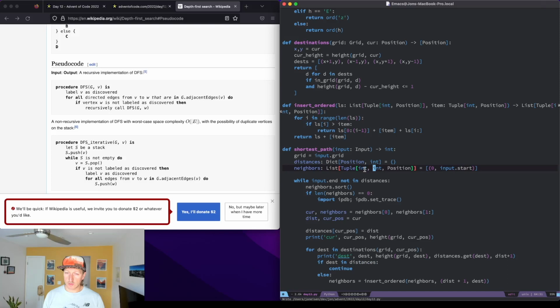So instead of tuple int position, we want to do int position, where that is the heights, right? Neighbors at heights, because we want to pull out, maybe we do a dictionary of height to this list.